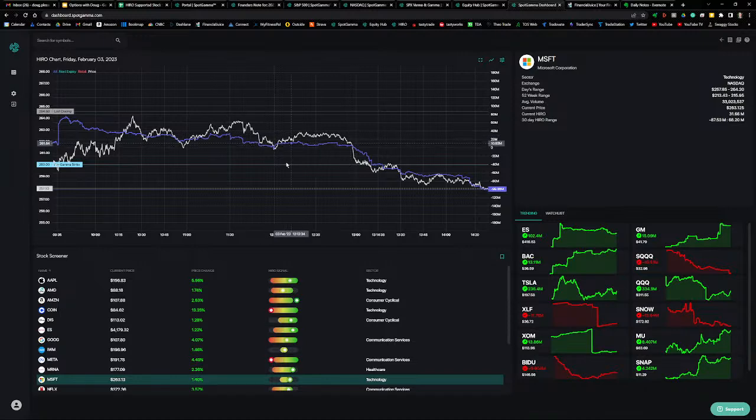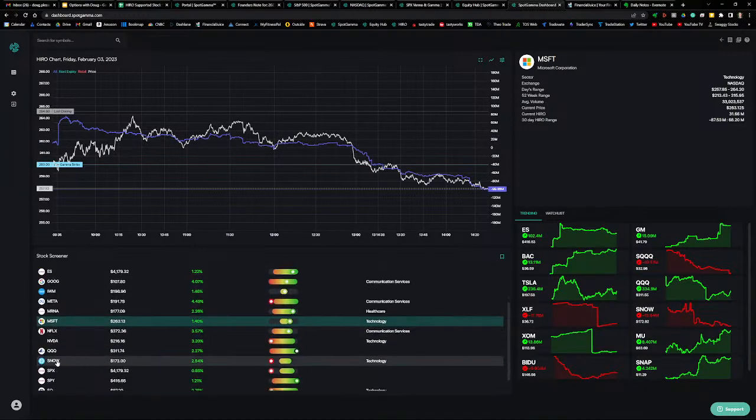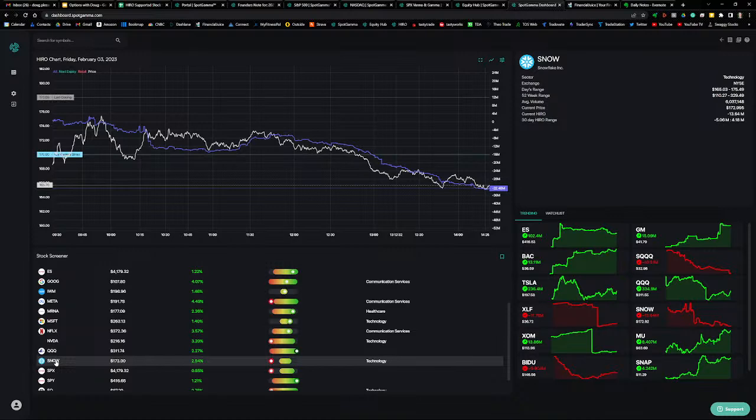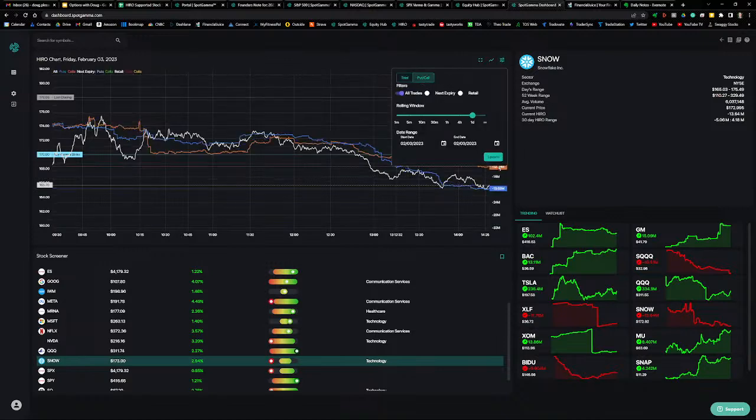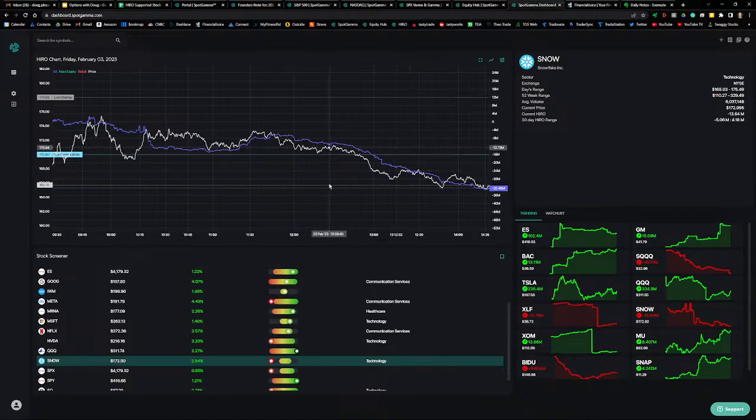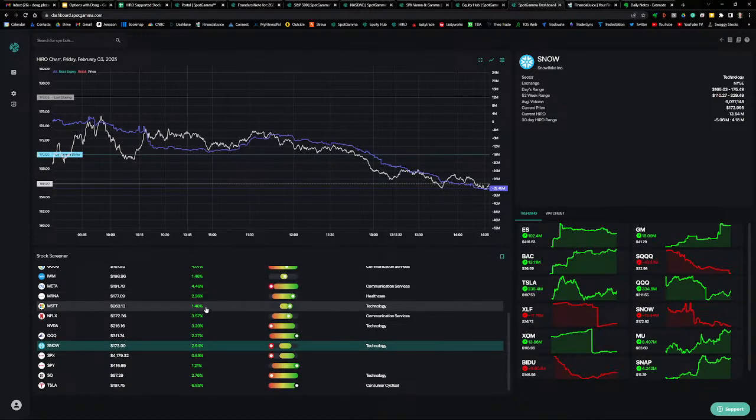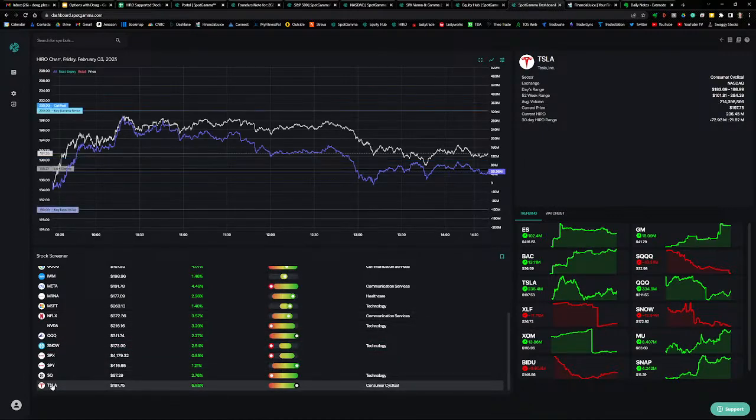And here's Microsoft. I wanted to point out a short there. I'm about out of time. Snowflake currently trading below that, but bearish. Negative delta, both calls and puts. So another good short today. And then we'll wrap it up with Tesla, and then look at any final questions. So here's Tesla.